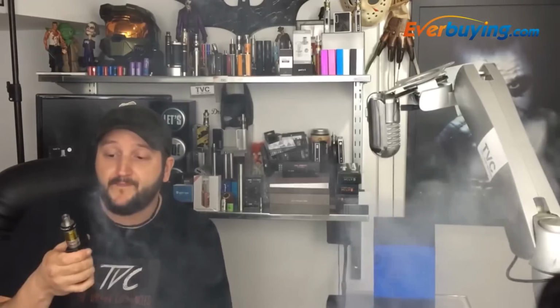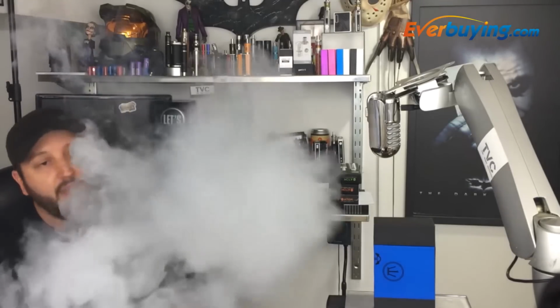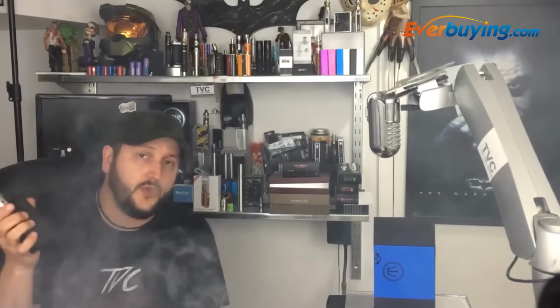So as you can see, this tank produces awesome vapor, awesome flavor, great airflow, and I even have the top drip tip airflow completely closed because I don't even need it at 140 watts. The Tesla is keeping up mighty fine. It's firing instantaneously, the button is responsive. And even on those short pulls, you're getting a nice wet saturated vape.